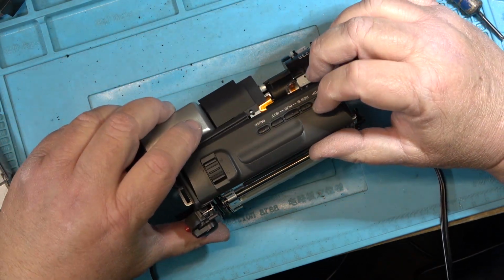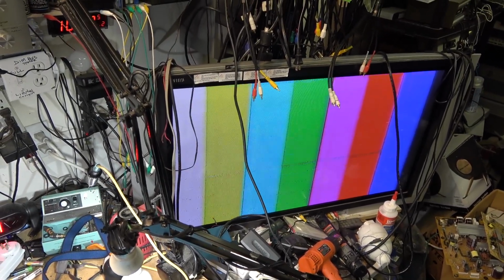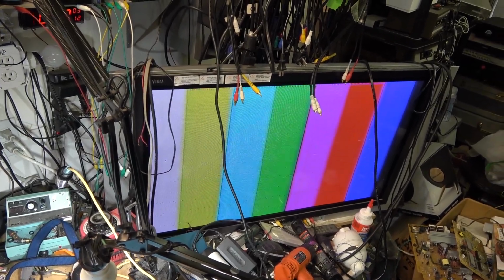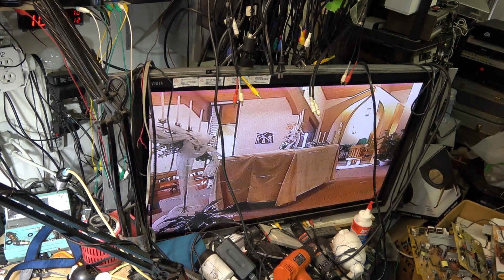Let's try playback. And it's turning. And I have color bars. All the interference you would expect to get from a plasma screen. Okay.